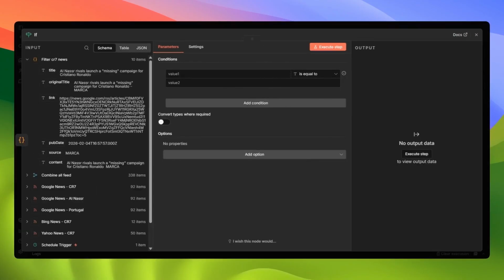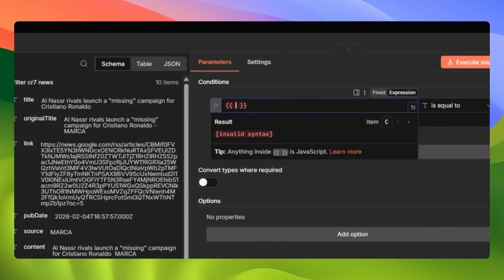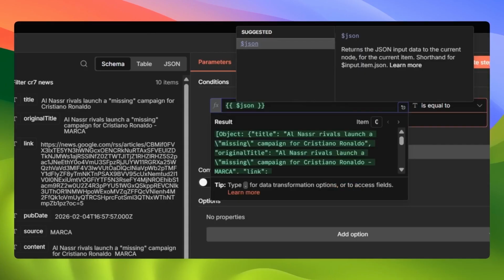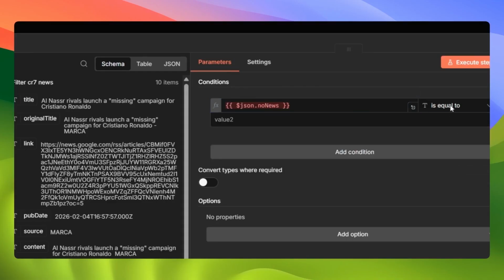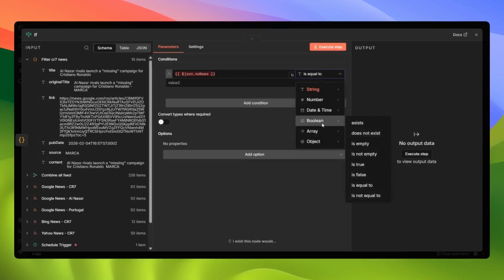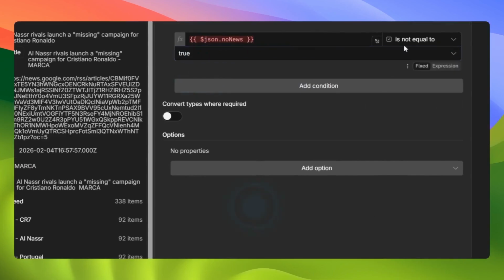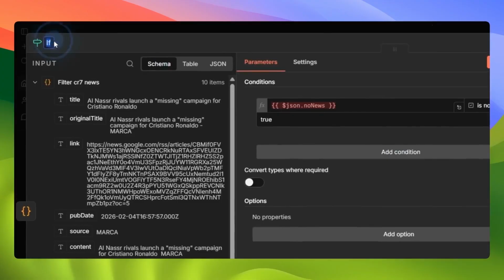For those who are familiar with a little code here and there, you know that an if just checks whether a condition is true or not, and then it performs an action. So here we are going to check, and this is a syntax that you'll find a lot in n8n, if whatever is returned has news. This is a property that is added in the previous code node. So if it has no news, then you do something.